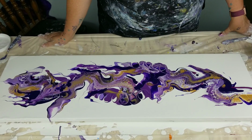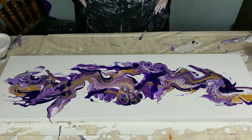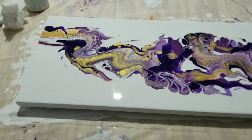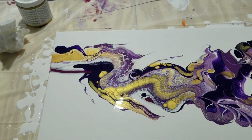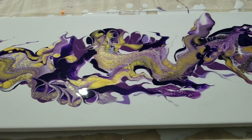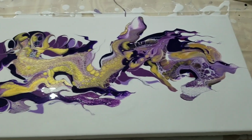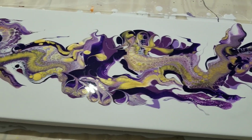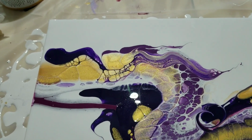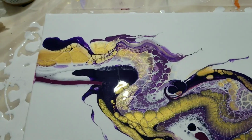I'm really happy with it. I'm going to bring it down for a close-up. Okay, maybe now you'll be able to see where I'm talking, like that's the head of the dragon. And he's just flying off away in the sunset. It's beautiful. Look at that. It really looks like a dragon's head to me. I hope you guys can see it. If you can't, let me know what you think.